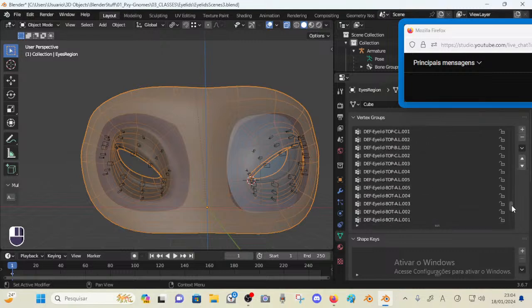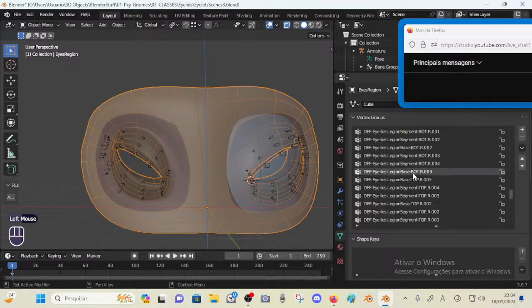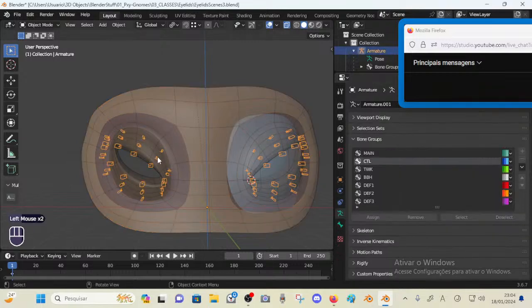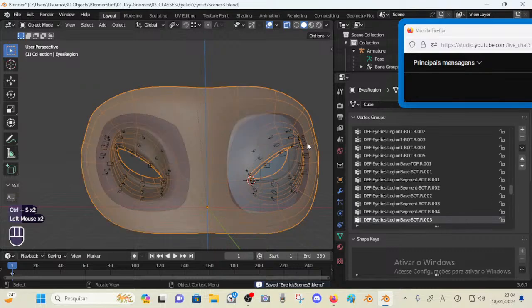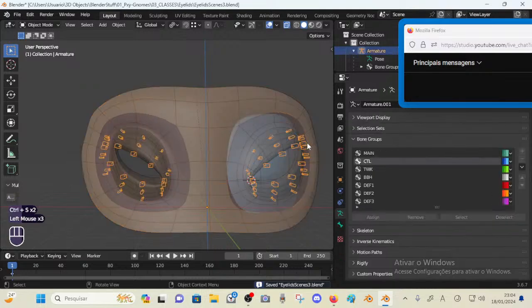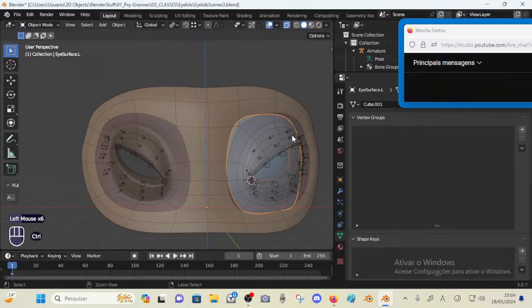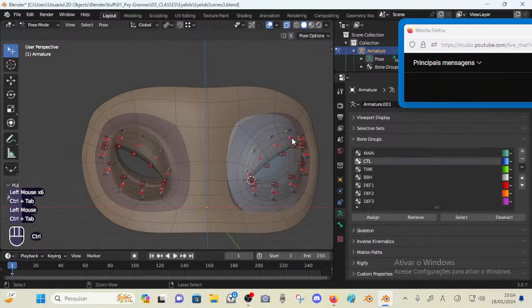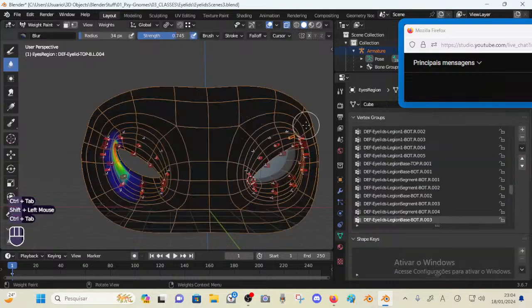So the right side vertex groups, they do exist. Oh no, these are for other setups. Sorry folks. So these vertex groups, they don't exist. I'm going to say it because I find this is dangerous. So technically, what is the name? Let's pick one of these. For example, weight paint mode.